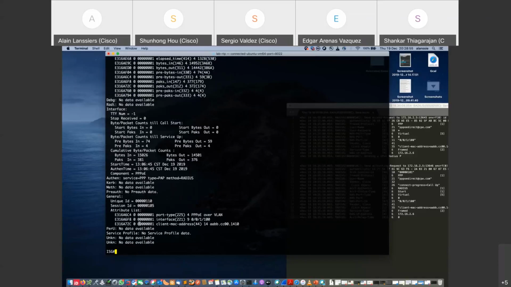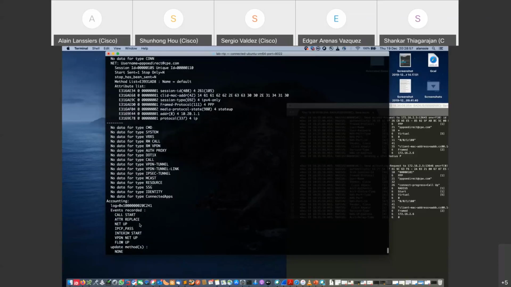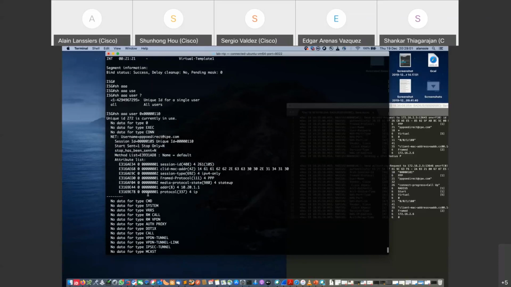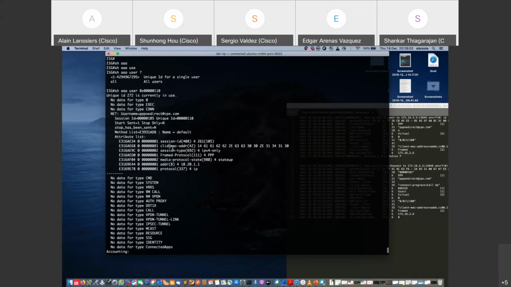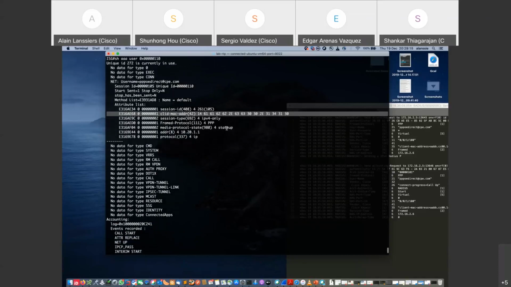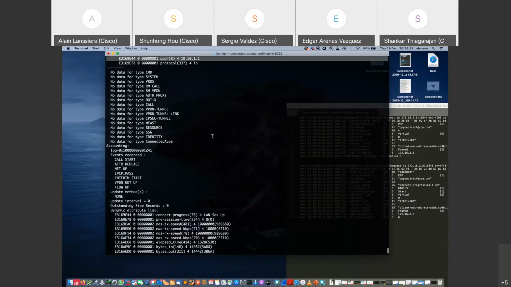No, it was the hex value. So here I can also look at the AAA information for that subscriber, and I can see what he actually configured. And you see here, this attribute 31 was actually there, even though it doesn't seem to send it to anybody. It's actually in the user. We have some IP address assigned, which we recognize. This one was the one assigned from the radius.